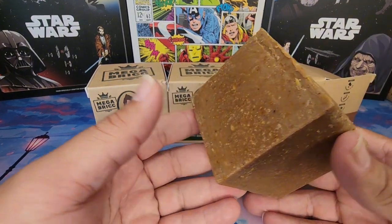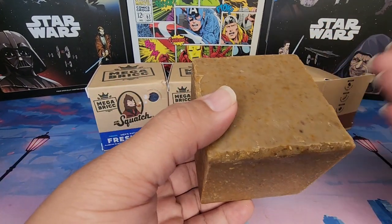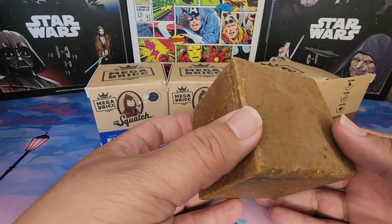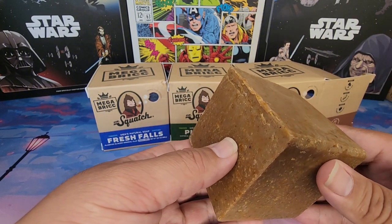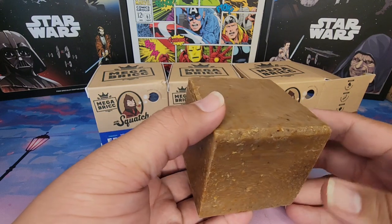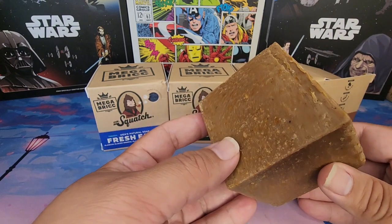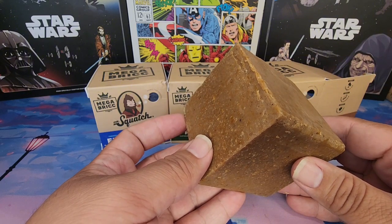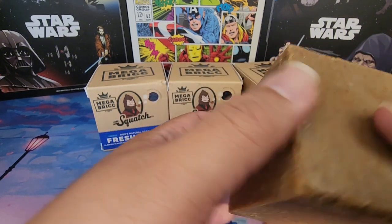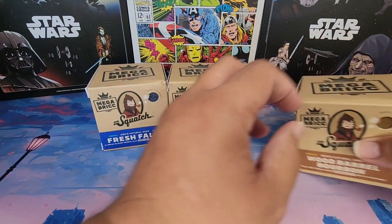It's about two and a half, probably closer to three bricks worth. So this brick is probably gonna last you more than twice as long as the regular bricks of Dr. Squatch. I could test this out and give you an update, except a regular brick takes me anywhere between one and a half to two weeks — this could possibly take me a month or more. That's a long wait for you to find out.